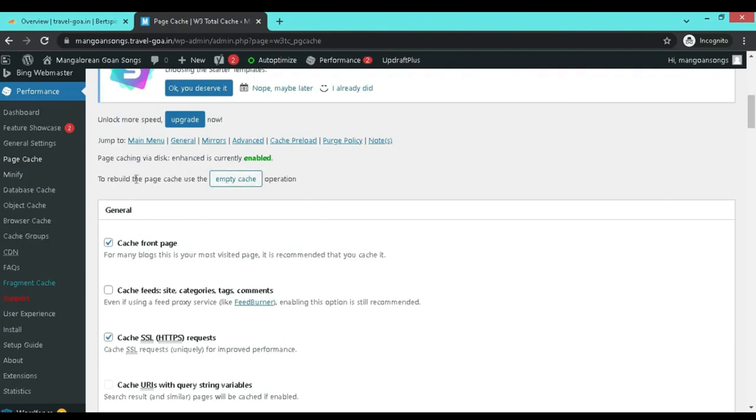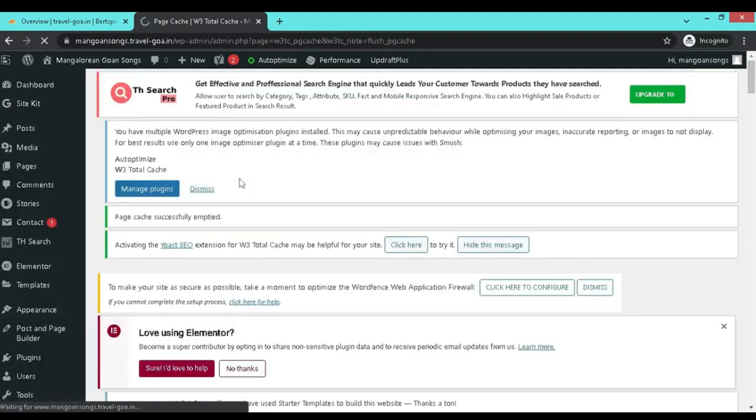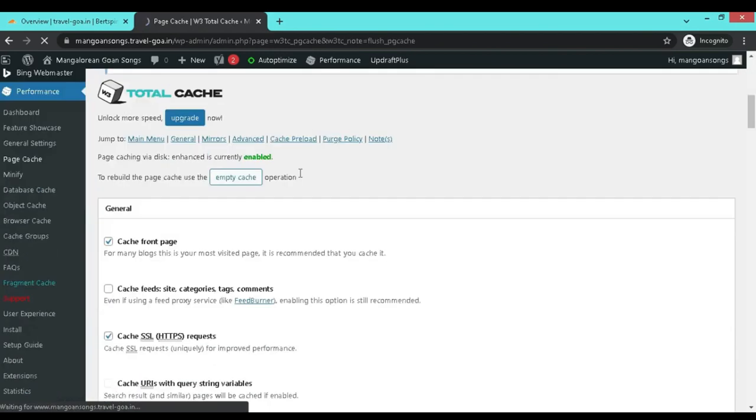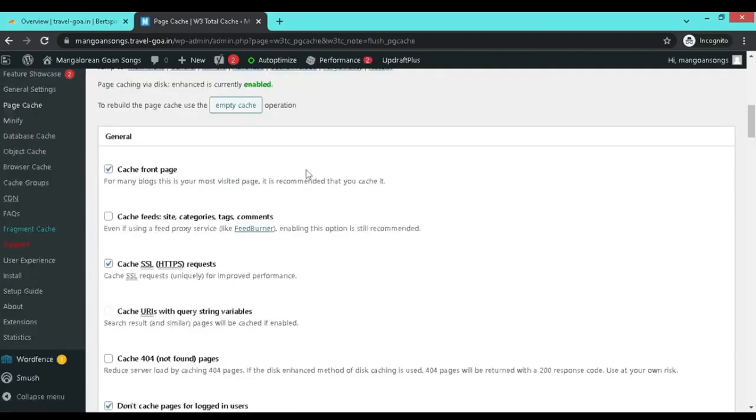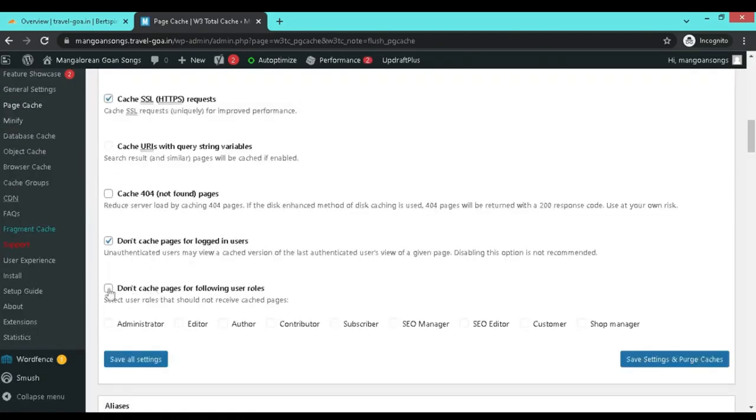Click on Empty Caches. Now in the General section, we will check this option, Don't cache pages for the following users, and we will select the first four options. After that, click on Save Settings.